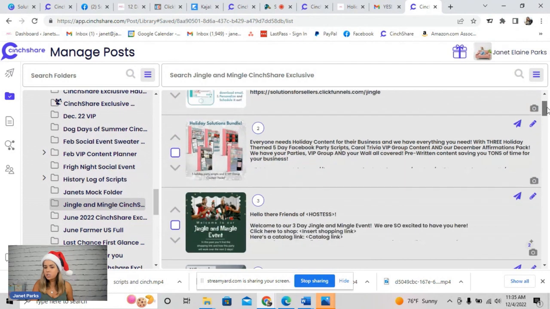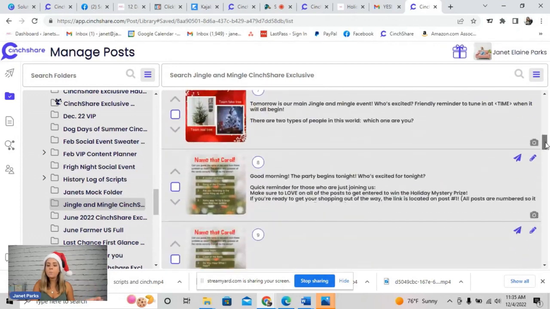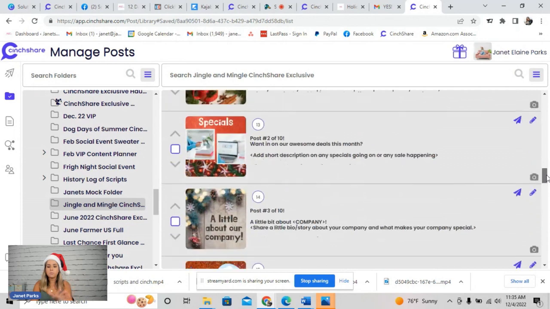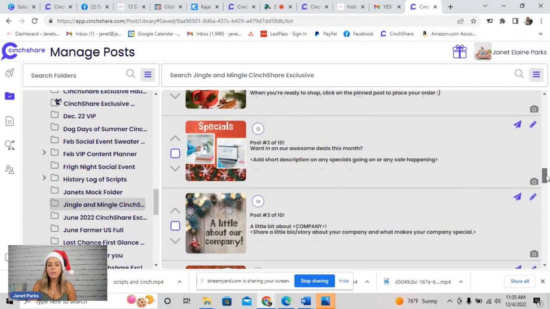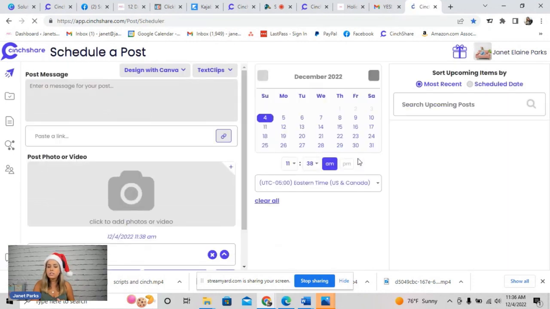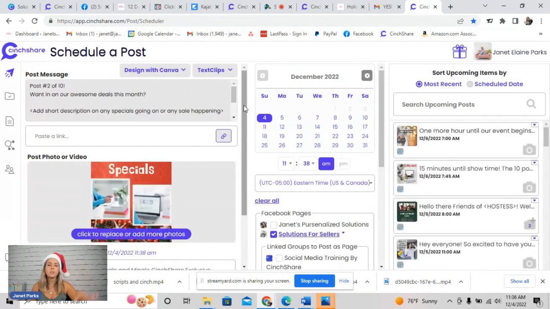Now we're going to go and find a graphic to edit. I've done this tutorial in my group recently, so some of these graphics might be already edited. The first one that you will want to edit is post 13, where it says specials. I'm going to re-edit this one for you and delete the images that I have in there, so we're going to hit the pencil. Post 13 is specials. You're going to see when you're scrolling down the posts that some of these are already done for you. You don't have to edit every single post.